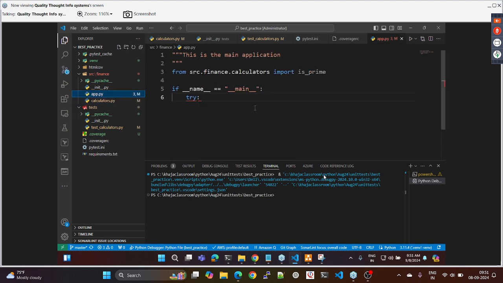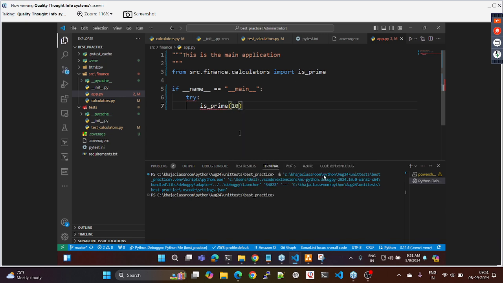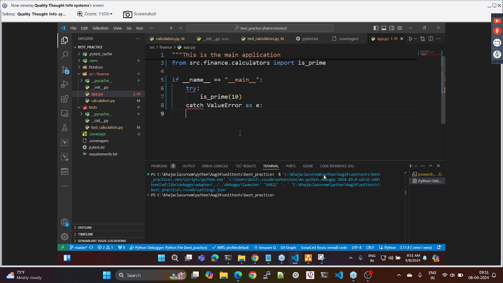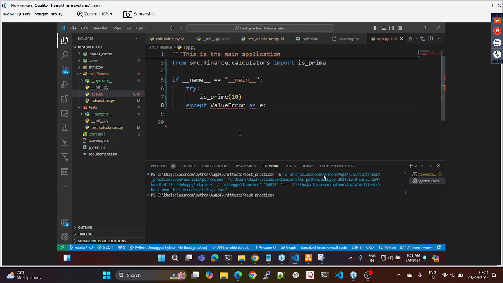Whoever is calling this code is supposed to write try is_prime of any number of their choice, and then write except ValueError as e. Sorry, not catch. In other languages it is catch, here it is except.